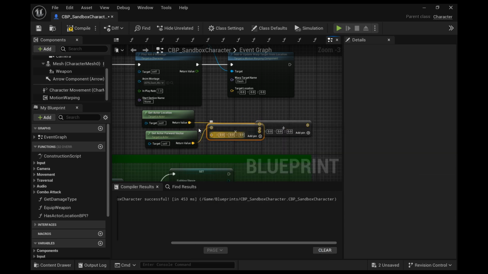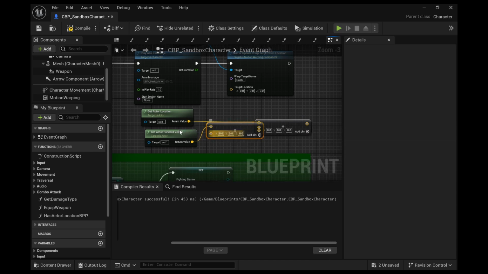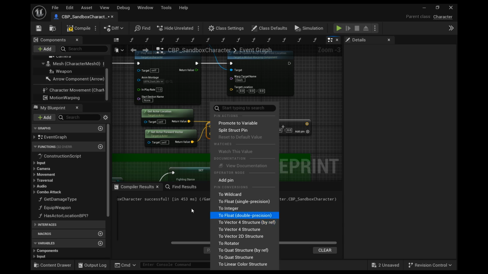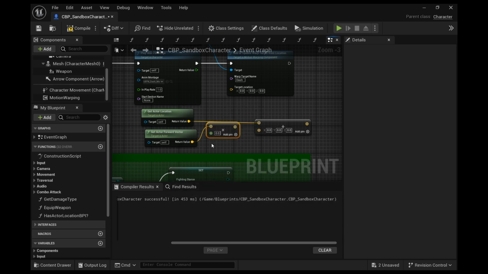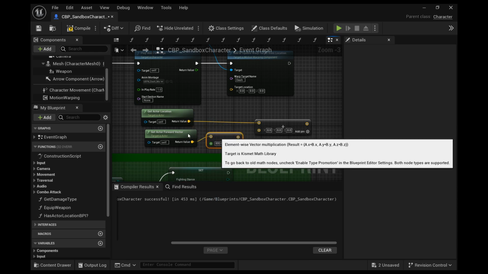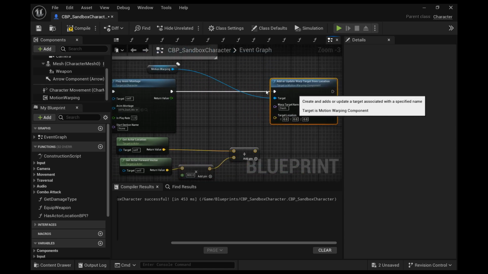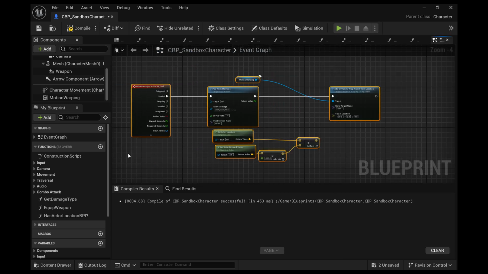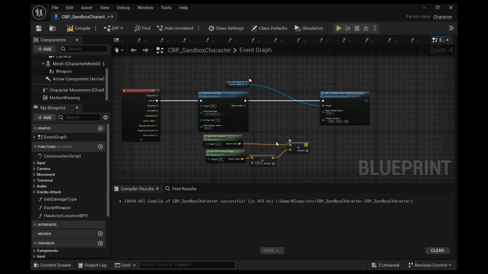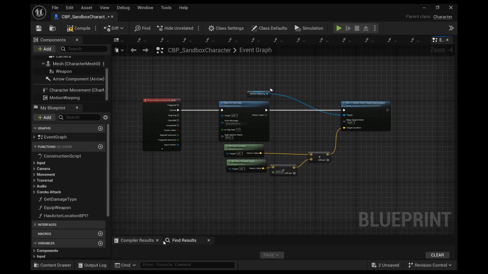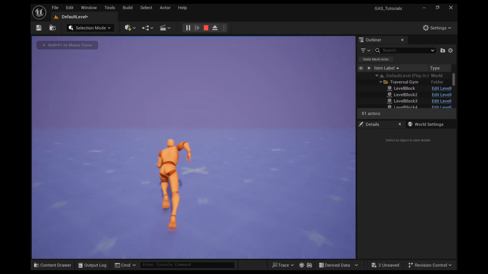And right click on the lower value and change that to a float, because we're going to multiply our forward vector by some unit. I'm going to put 800, and then we're going to add that value to our actor location. So we're getting our actor location, and then we're adding our forward vector times some amount of units. That's just giving us an amount of distance in front of our actor, and then we're going to set our warp location to that. So that's what we're going to dash to. We're going to dash to about 800 units in front of our character. So that's what that's trying to achieve.